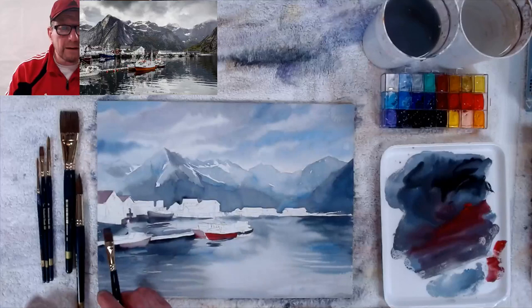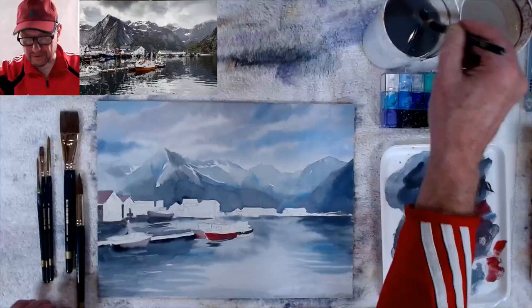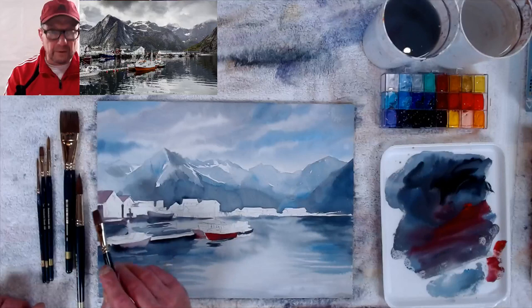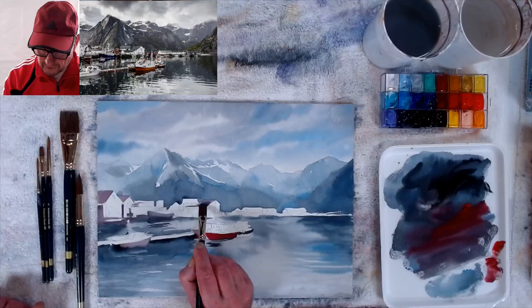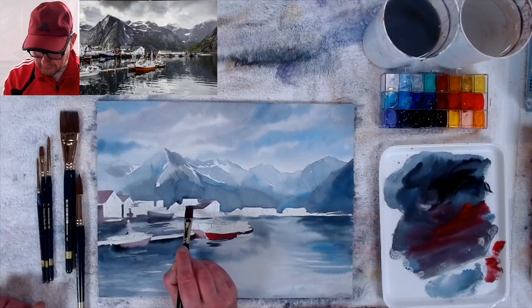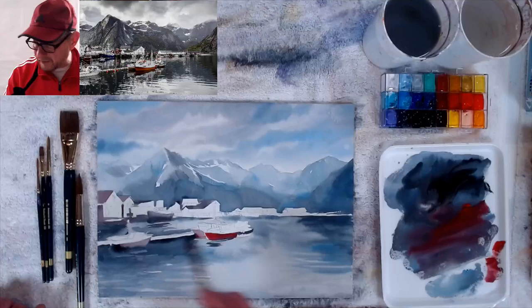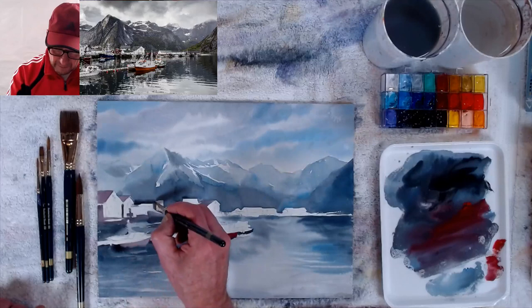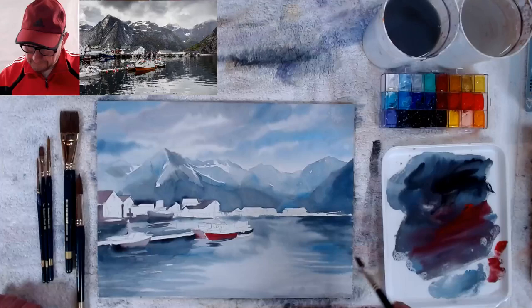All these white poles on the boat — I'm just going to use white paint for those, so I don't need masking fluid. I'm going in here to get the rooftops — they're darker, and the buildings are all white, which is simple. The rooftops I'll make all the same color, close to the same, even if they weren't all the same in reality. I want this to have the feel of fog and early morning — the sun isn't really out in this picture — so the rooftops are gray.